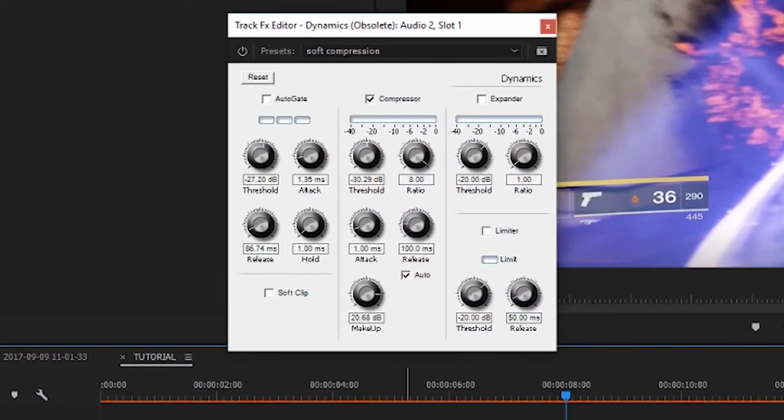Now, this is an extra little trick that'll stop your audio from peaking. This is when it goes too loud and distorts. Built into the compressor is something called a limiter. All you want to do is click the limiter button and then turn the threshold all the way up to zero. What that does is stop any volume from going above zero, which is the loudest anything can go. So basically, it can't distort, which is absolutely brilliant.